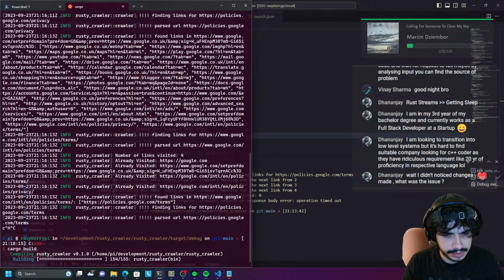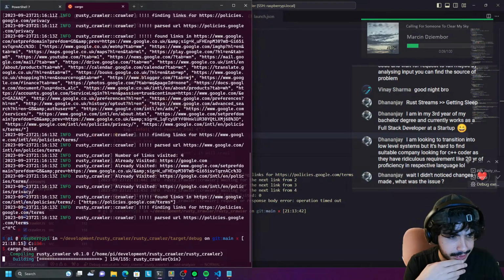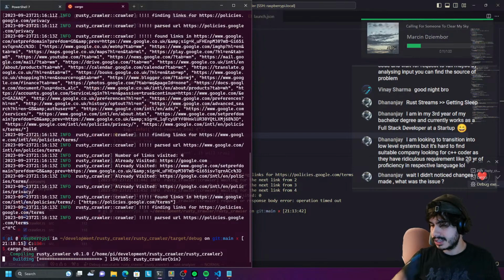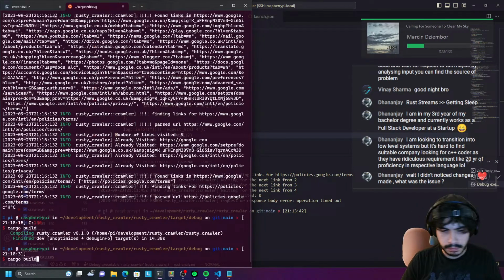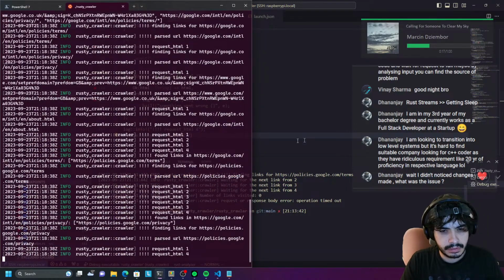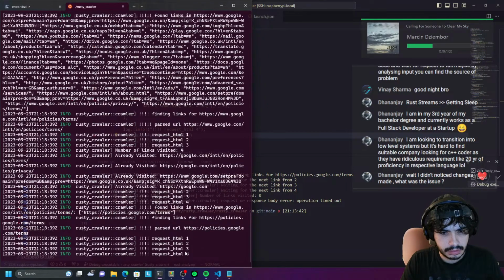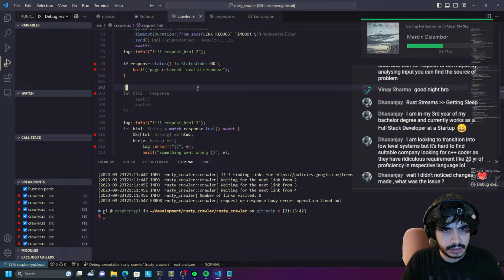I've dealt with worse in C++, so this is nothing compared to things I've seen before. Request HTML, for request. So request HTML, don't pause, does get returned.